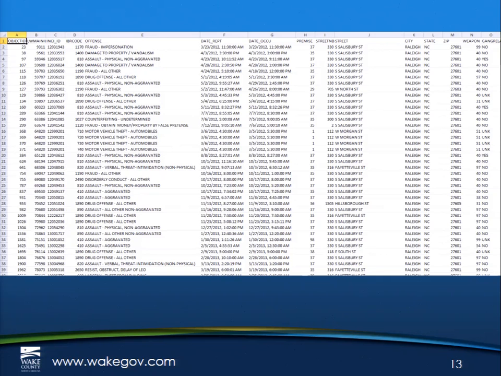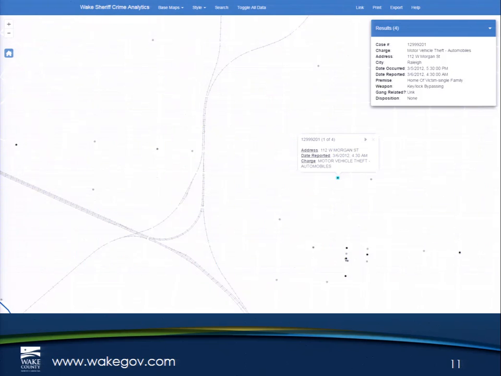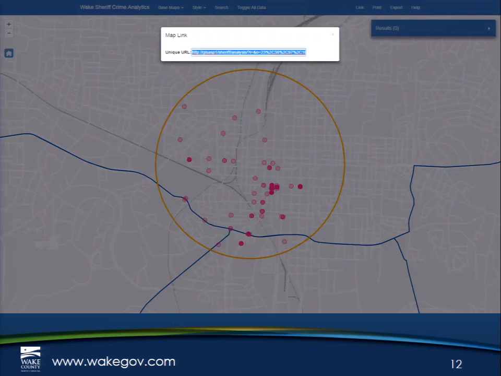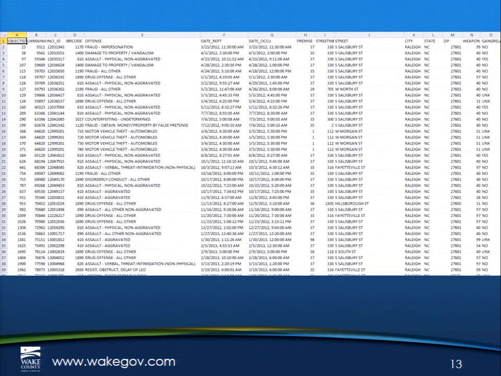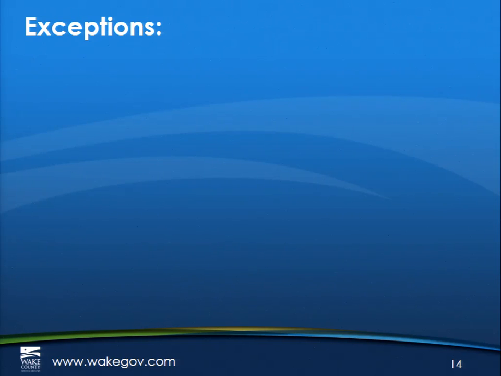I'm sure you've all seen an Excel spreadsheet. I'll just put it up here so you can understand that this is the exact same data that shows up in the identify on the right. All that data is exactly what they see here. So we're not hiding data from them or showing them just a subset. Everything they've given us, they get right back, and they can use the IDs to go back into their system and get that exact same report. Their system also gives them a lot more information than what they're giving us. This is just the basics. They have much more detailed information that cascades off of each crime report.